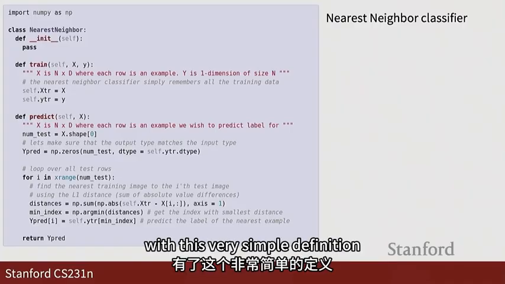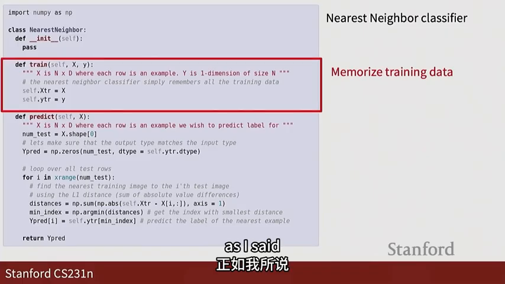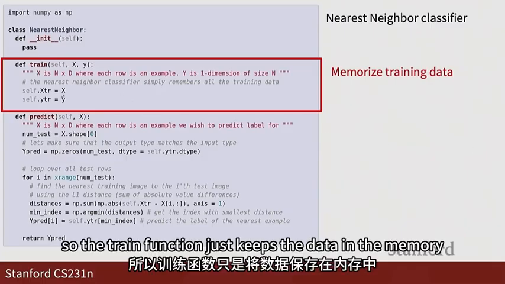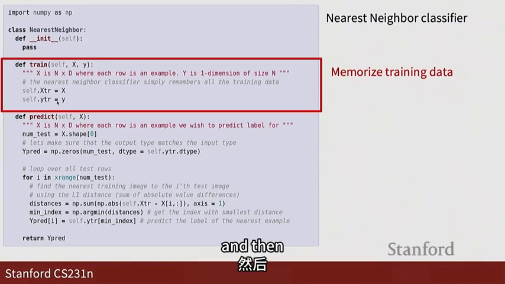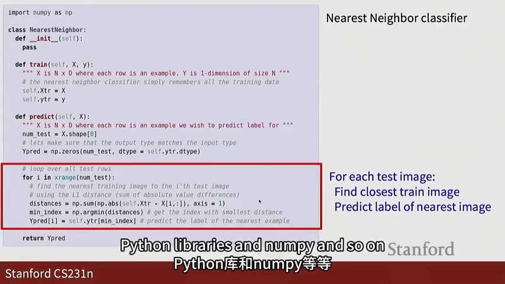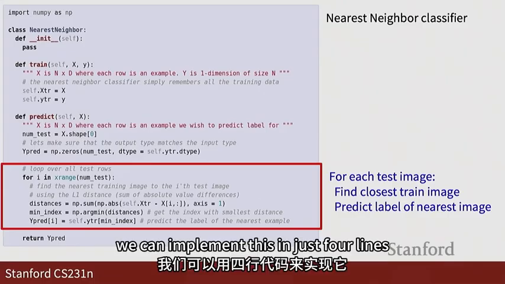With this very simple definition, we want to see how we can get this implemented. As I said, the first step is to just memorize the training data. So the train function just keeps the data in the memory, and then for the predict function, using some Python libraries and NumPy and so on, we can implement this in just 4 lines.